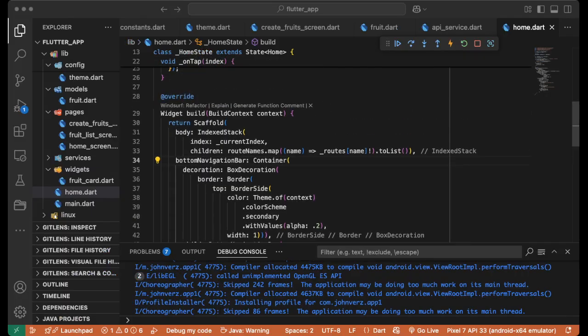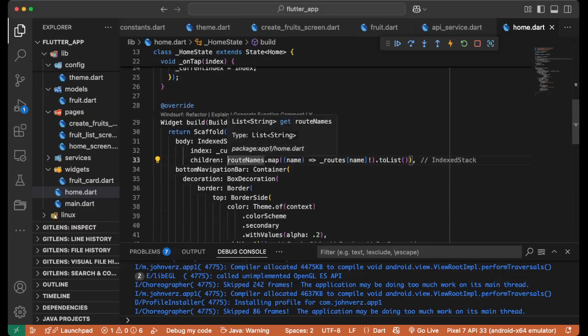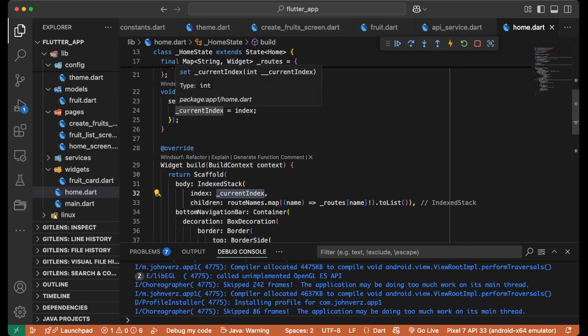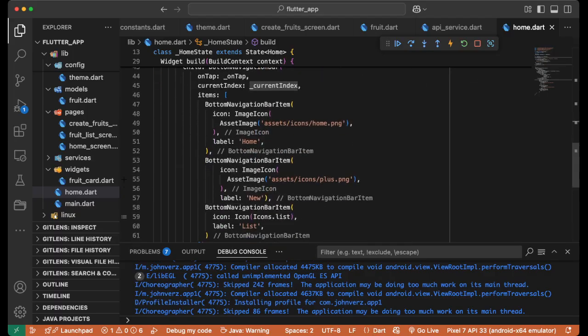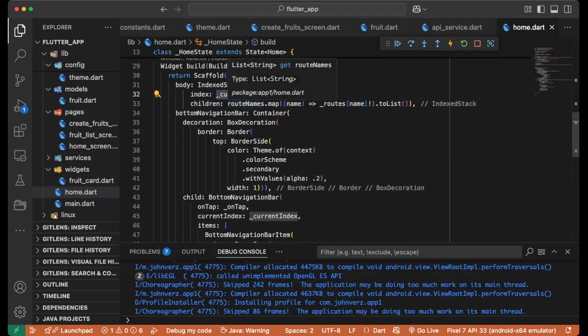Okay, I thought I was showing you the code. Let me repeat myself. In here, in the index stack, I made the three screens stacked together. And when this is changed, which is via here, this is activated via onTap, which is called by the navigation bar in here. It will also change what will be currently displayed. If I'm going to show you the emulator, this is how it's going to look like.